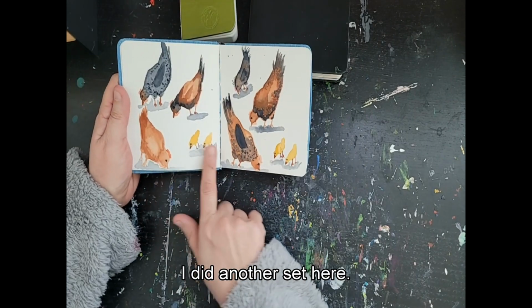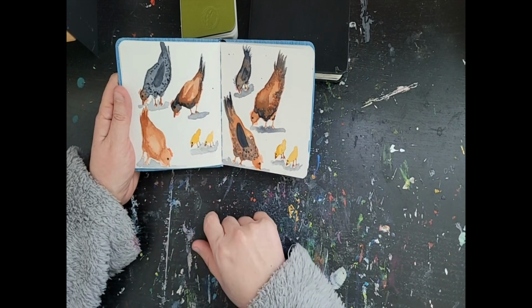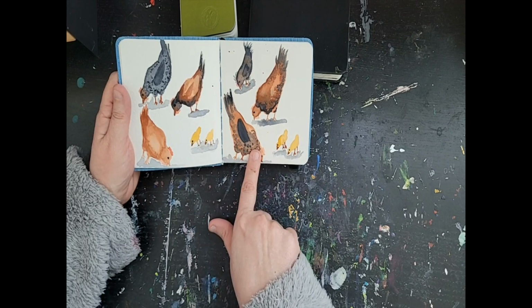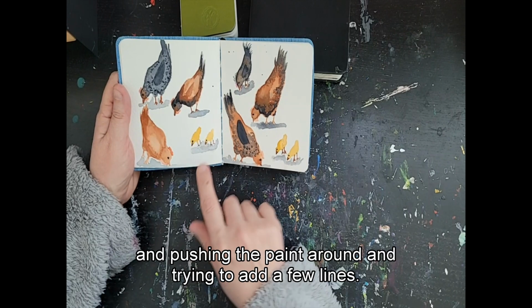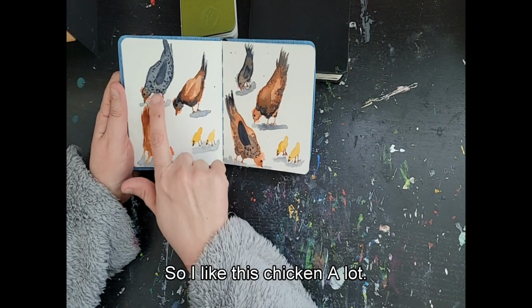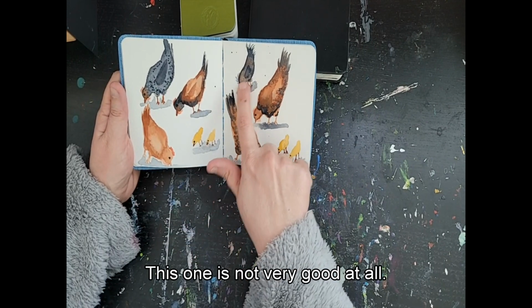I did another set here. He's a little too tilted, or she is, I guess I should say. I started experimenting by adding a few spots and pushing the paint around and trying to add a few lines. So I like this chicken a lot. I kind of like this one. This one is not very good at all.